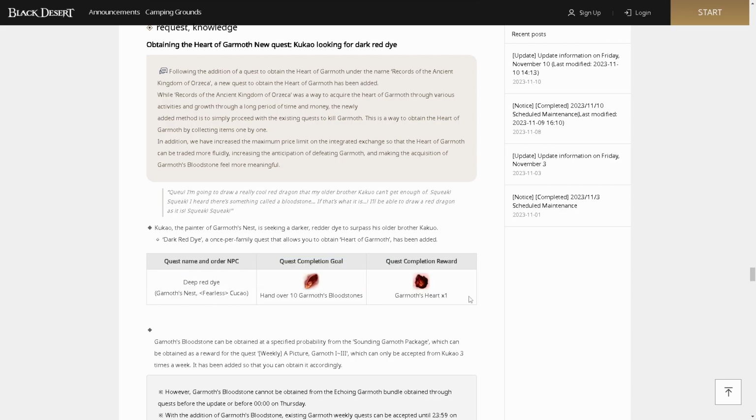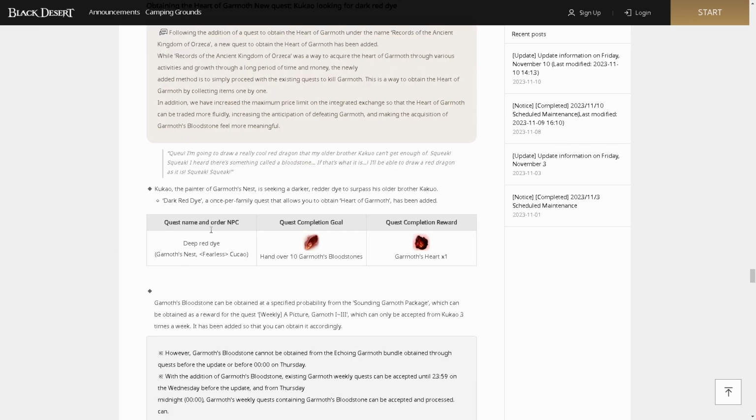But outside of that, I don't think any Garmoths are going to be sold until we get this, because everyone's just going to wait for the price increase and rack up a shit ton of money. And I mean, there's at least 5 to 10 people in every single guild that is getting at least one Garmoth heart every time they do the guild boss. So that's going to be a lot of Garmoths in rotation, whatever you want to call it. And essentially they're just going to drop them all on day one.